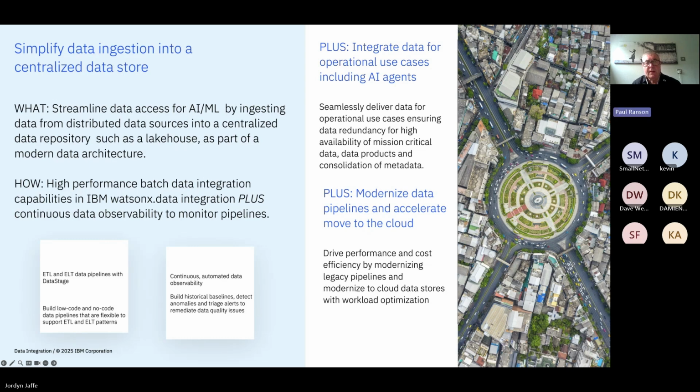So what you can also do within this is we've seen a lot of people looking to simplify their data ingestion into a centralized data store. This is where the data lakehouse is now coming into play, where you can bring data, ingest it from various different data repositories, such as the lakehouse, or part of a modern architecture where you might be using, say, the likes of Iceberg file systems and looking at Parquet and other elements, JSON files, XML, where you need to bring that into play to make that more meaningful to you as an organization, because those files will come from within there.